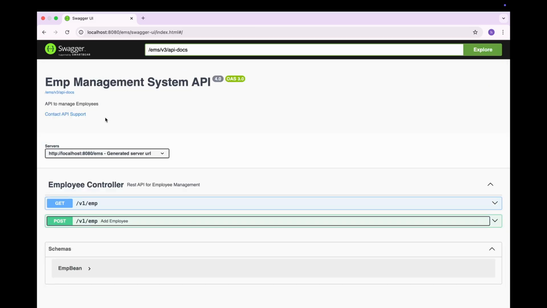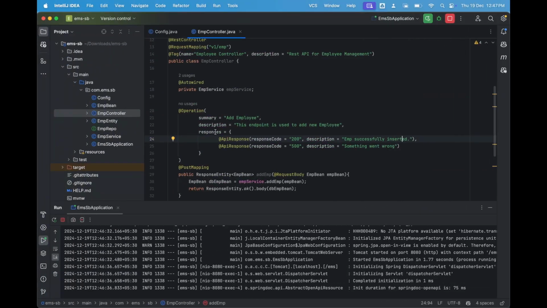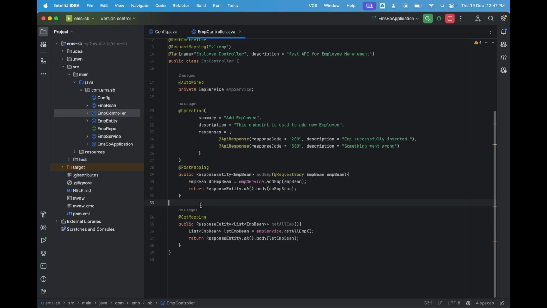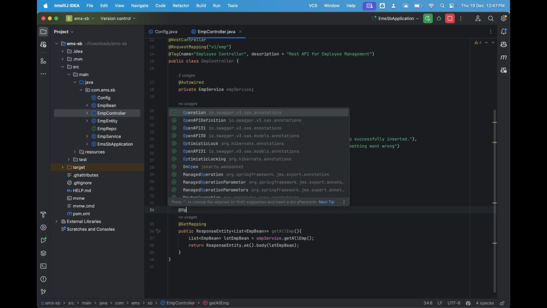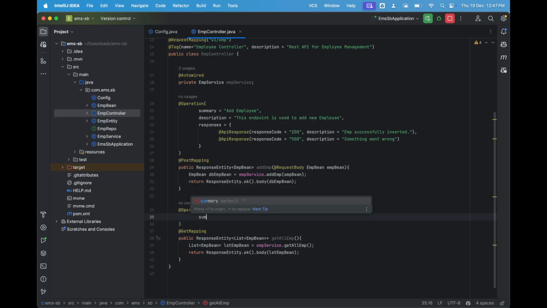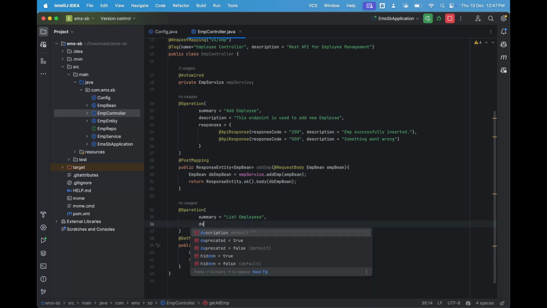So similarly, make the changes for the get endpoint as well. Use the @Operation annotation, and under this there is a summary, like list employees, and description.